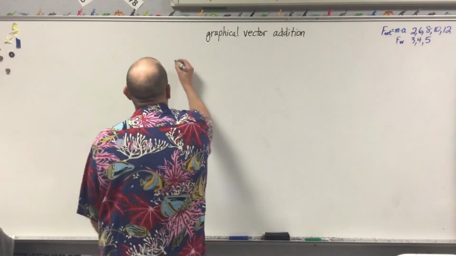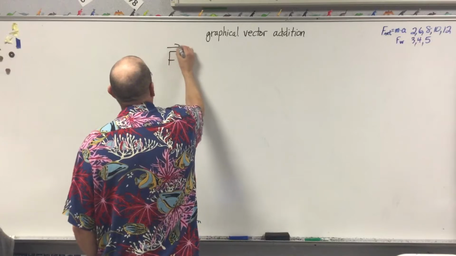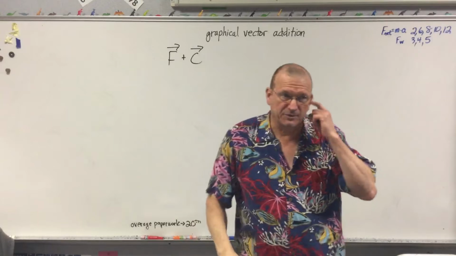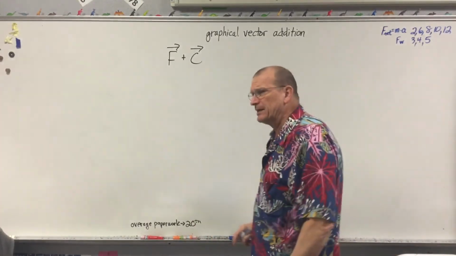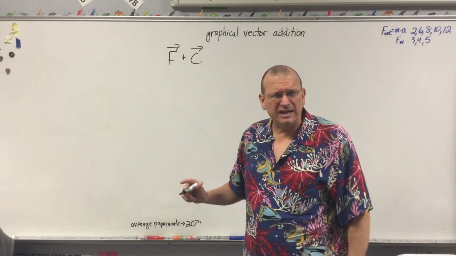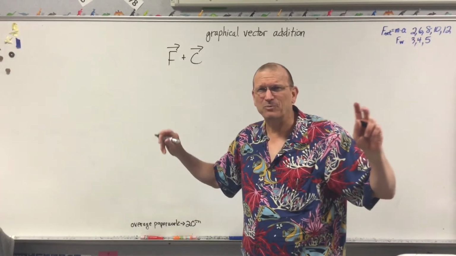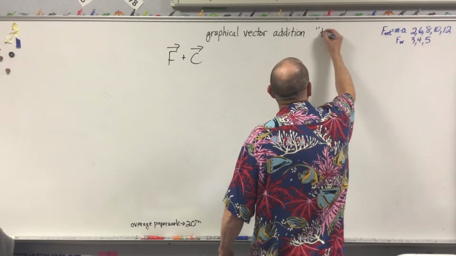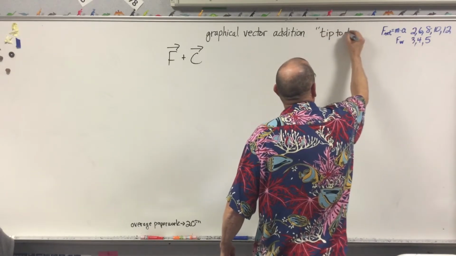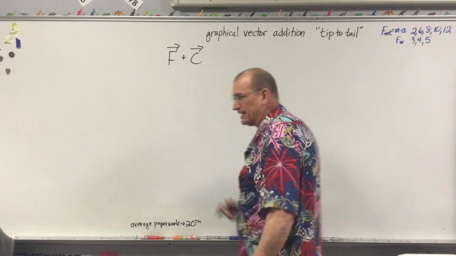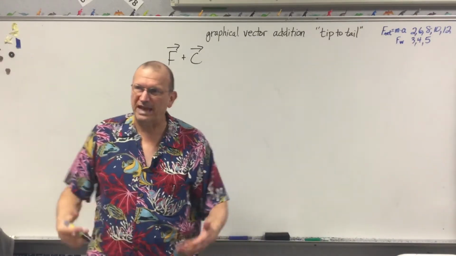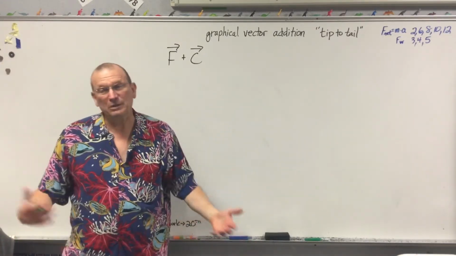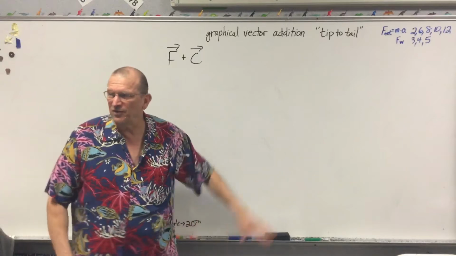We are going to look at how would you graphically add these two vectors together. Now, did I write any words in quotation on the whiteboard yesterday? Tip to tail. So the key phrase that you need to remember is when someone asks, how do you graphically add vectors together? You throw that out, they'll probably go, okay. Whether you really know what that means is a secondary issue, but this is how you add them together.